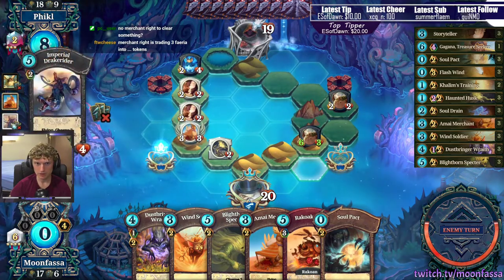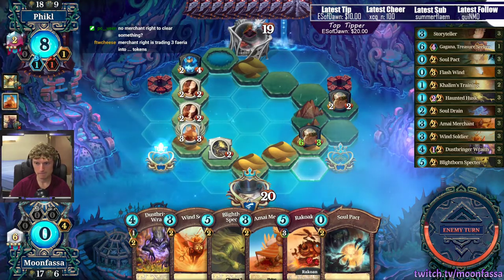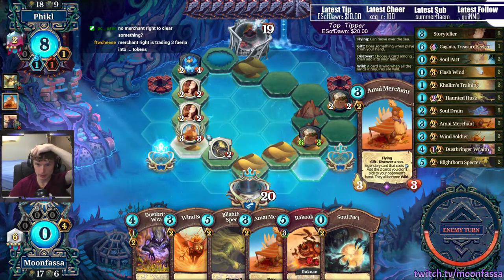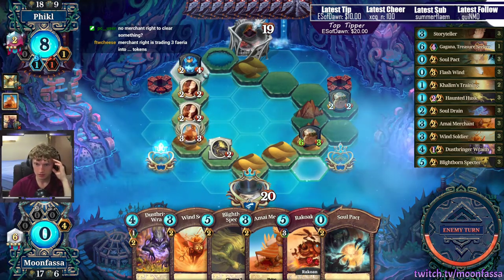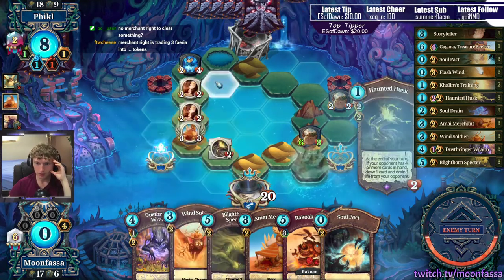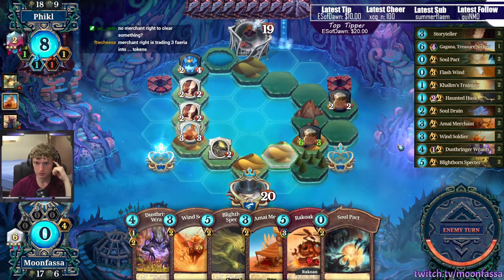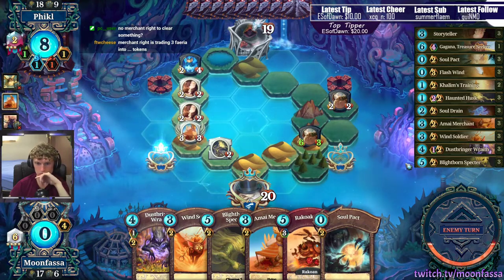Wait, I gave him the Drake Rider, right? Yeah. Yeah, I mean, it's debatable, like, we're gonna have to deal with this 6-3 eventually, but... And this Wind Soldier's just probably gonna go into the Sapphire Yak also. Is he gonna taunt this spot?